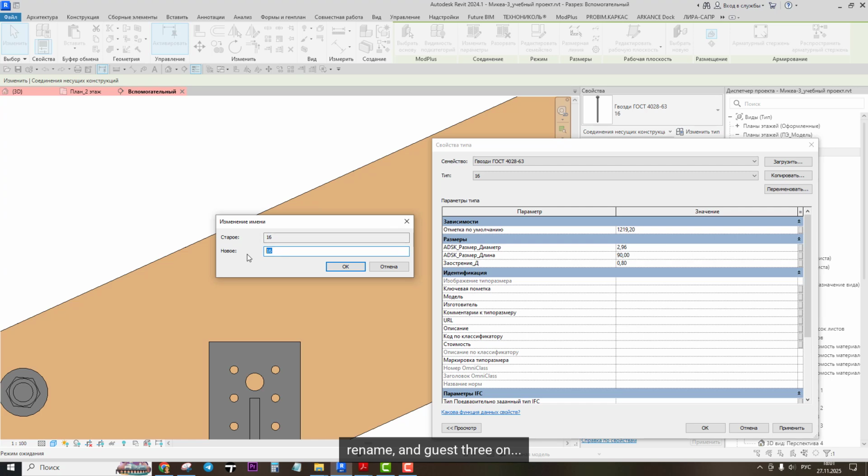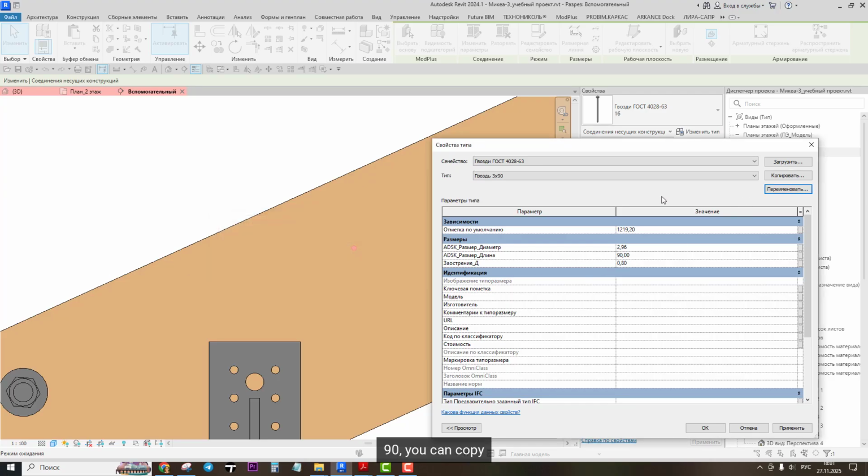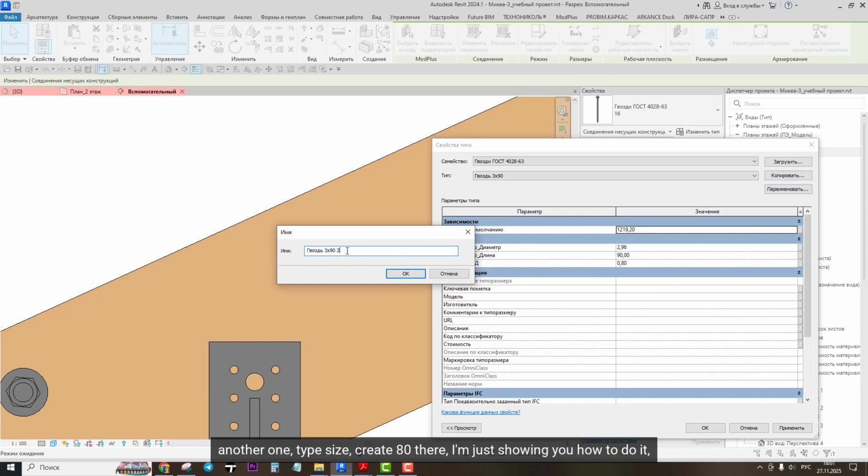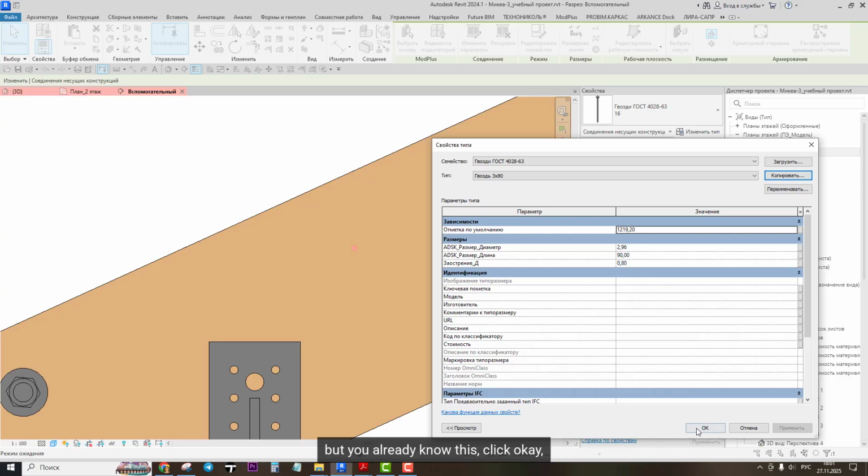Rename, and so on. 90, you can copy. Another one, type size, create 80 there. I'm just showing you how to do it. But you already know this, click OK.